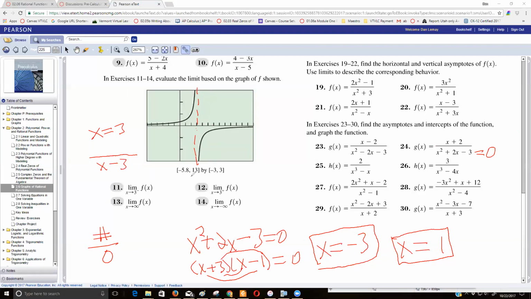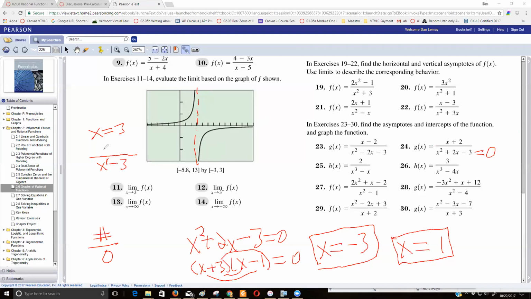Then I'm seeing a horizontal asymptote of y equals 0. So that tells me the x-axis, right? So that tells me the degree of the denominator has to be larger than the degree of the numerator. So since that's x to the first, this has to be a constant. I mean, without more information, well, let's see, we'd probably want to think about this.